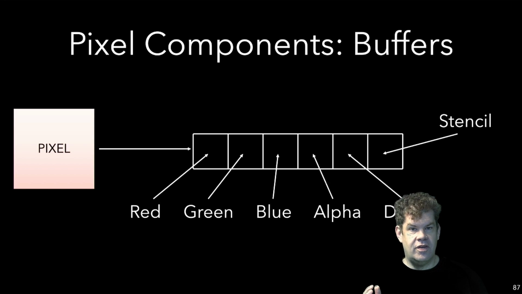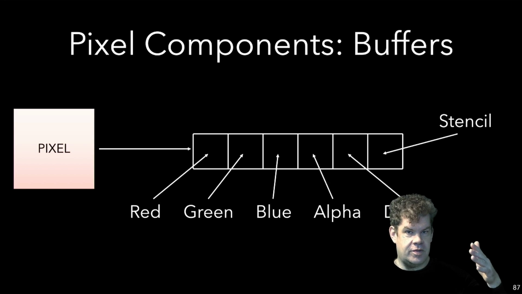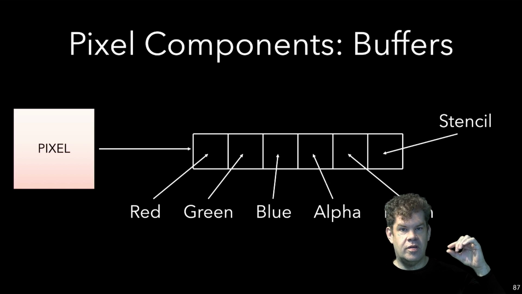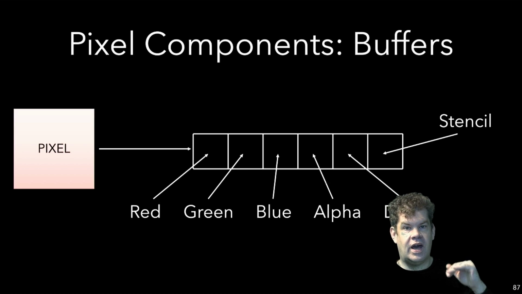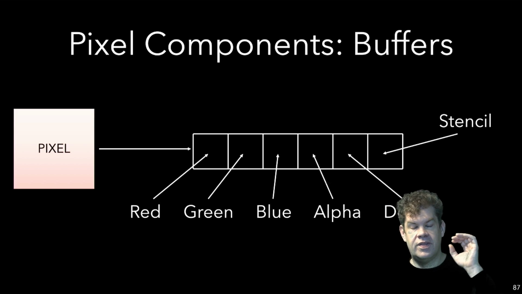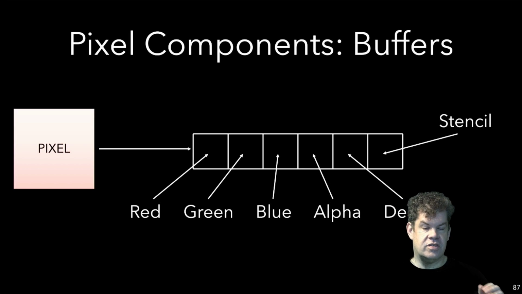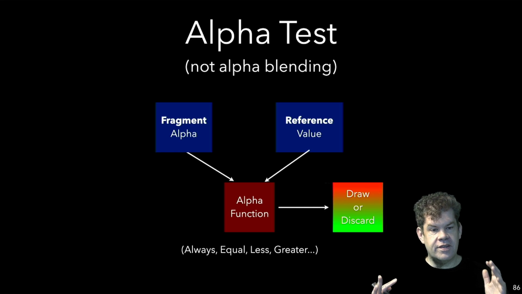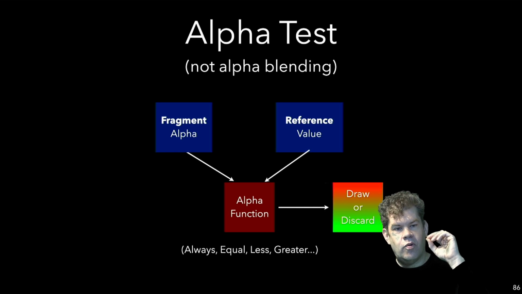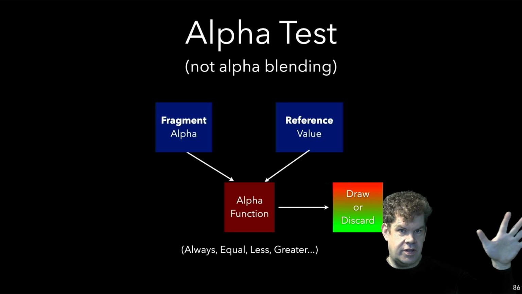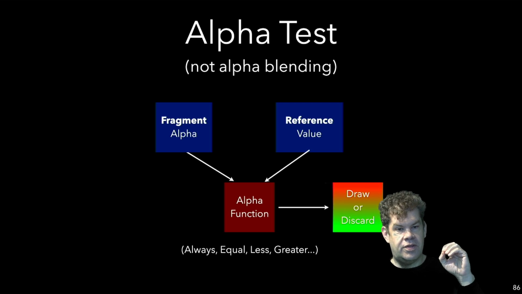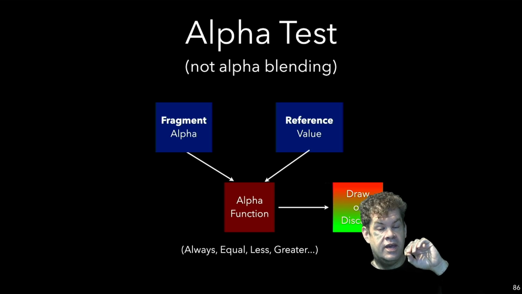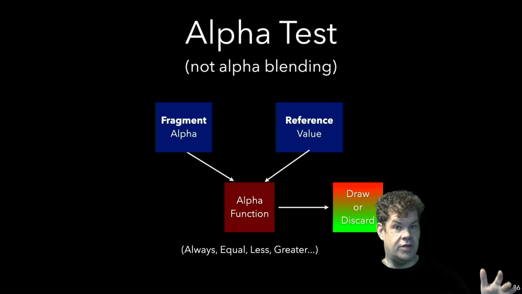If you think about alpha as opacity, which is the opposite of transparency, you again limit yourself to a very small number of effects. So just think about alpha as another number that you can send along with a pixel and that just happens to be called alpha. Okay, now back to the test. What does this test do? What's important about this test is not so much alpha, it's just a name for a number. What's important is that it compares a fragment parameter against a global reference value or constant.